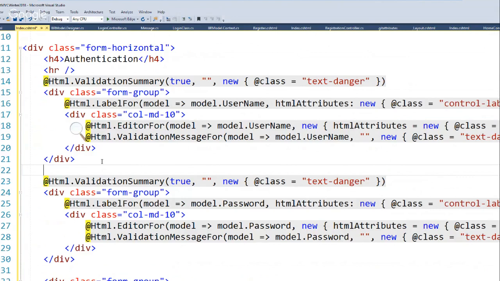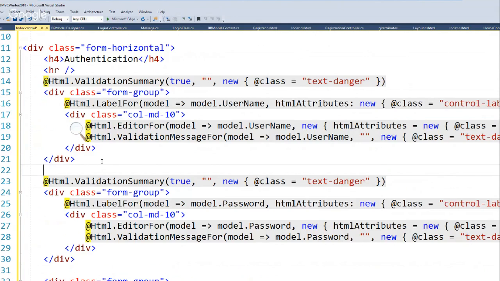Once you've got the validation, text danger, I'm not sure, is this class, because it's an ACT class, I think it's built into the MVC as opposed to being a CSS class.